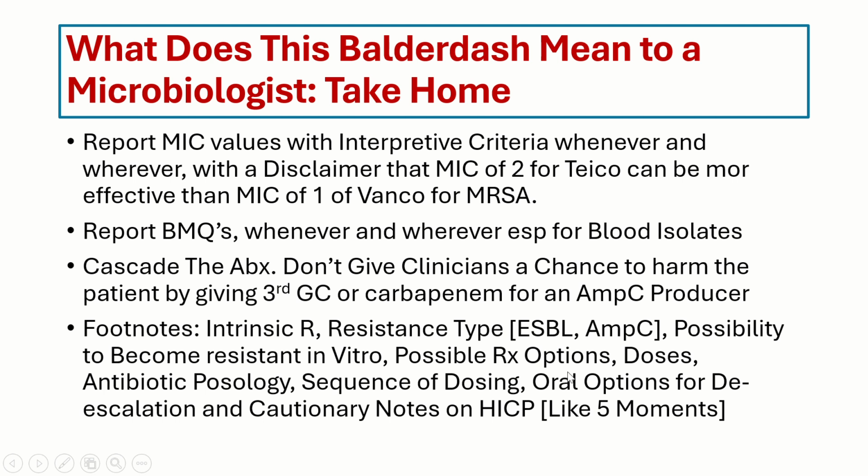We have to give the possible treatment options and the doses also, and the antibiotic posology, in which sequence the dosing has to be done. So if you're giving a combination antimicrobial, most commonly an aminoglycoside and a beta lactam combination like piptazo, you should always start with the aminoglycoside, give it as a once-daily dose over 30 minutes, and then you should give the beta lactam drug. And also you have to give oral options for de-escalation, and of course cautionary notes on hospital infection prevention and control, like the 5 moments of hand hygiene, and if it's an MDRO or XDRO pathogen, in that case patient cohorting or patient isolation might be required.